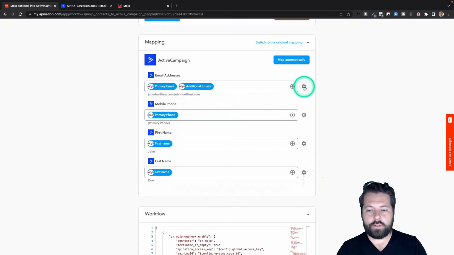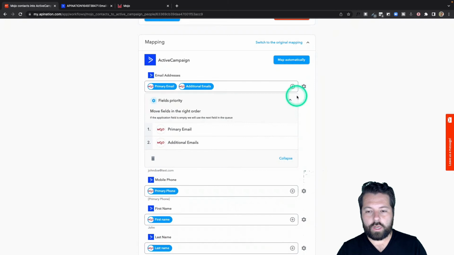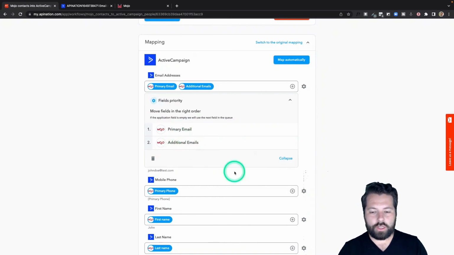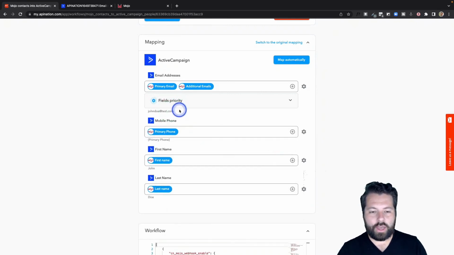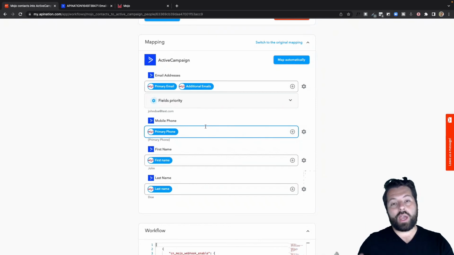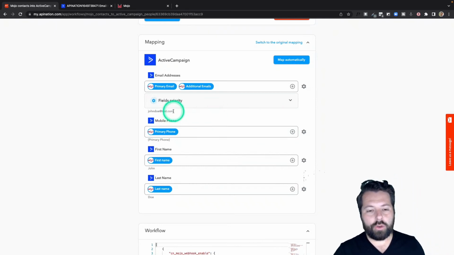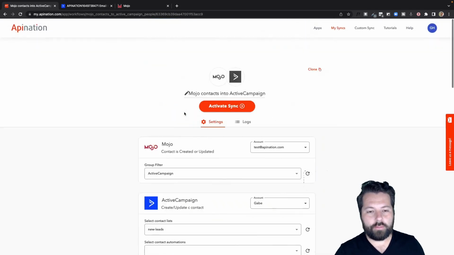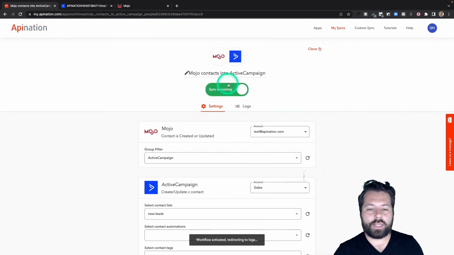So I'm going to use a feature here called Fields Priority, and I'm going to tell it, all right, if I put something in primary email, use that. If there's nothing in primary, use whatever's in additional email. So that's kind of nice. You can see now it's just one email, and that's great. So just in case you've been putting email addresses not in that primary email address field, but in that separate one, it's going to look through all the email address fields and put them in there. This looks good. I'm going to go to the top and activate the sync.